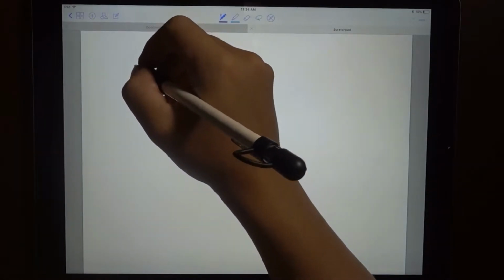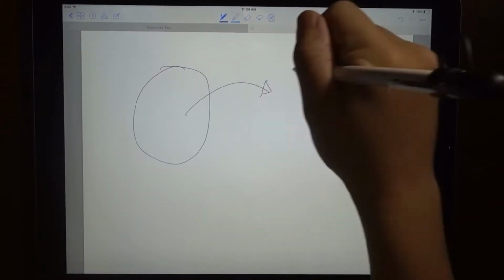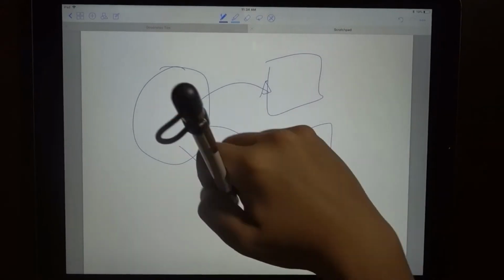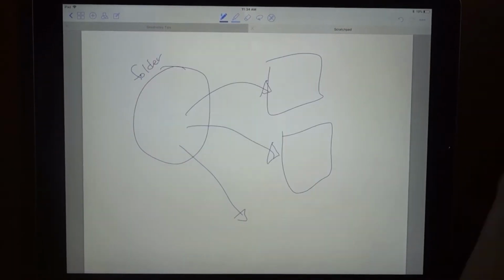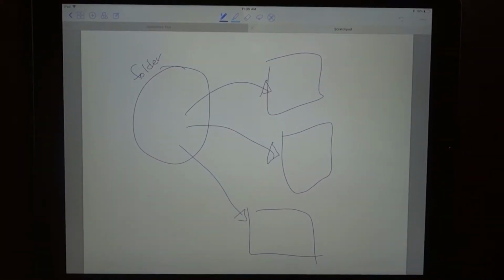The reason this is a really nice trick is that it's really easy to move pages between notebooks in Goodnotes. And I'm going to show you how to do that. So let's say that on this page, I've been taking notes during a meeting. Maybe we had been drawing some diagrams. I don't know, some throwaway diagram here. And so let's say I wanted this page saved in one of my project notebooks.